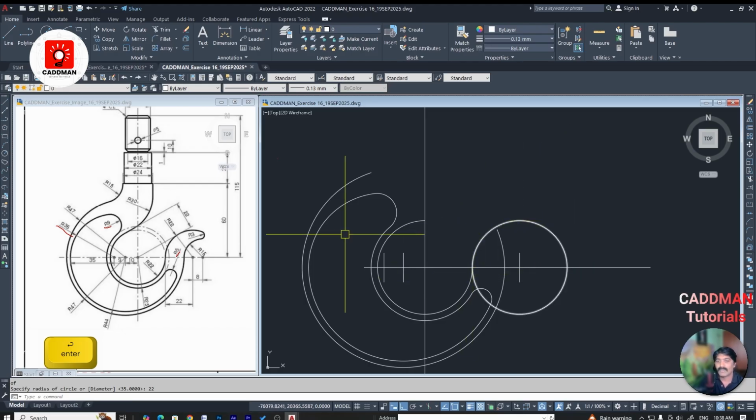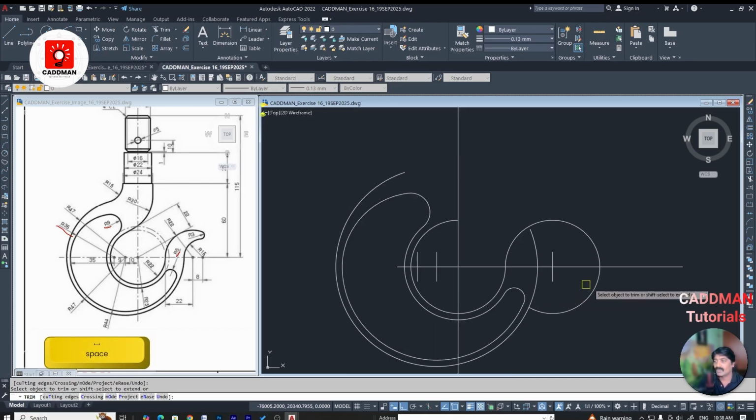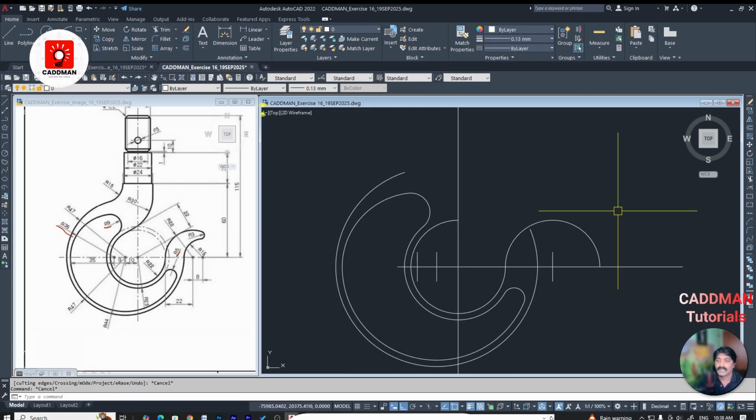So now I got the required profile. To keep my drawing simple, I'll just trim it out till here, and let's offset or copy the same line to a distance of 8 in order to get my center for the radius 15.